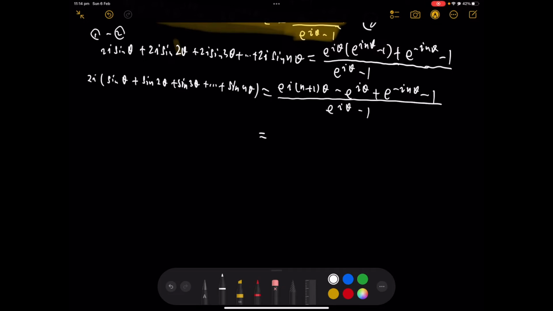I'm going to multiply by e^(-iθ/2) on top and bottom. I'm going to write in green, then maybe it will be easier to understand. So I multiply by e^(-iθ/2) on top and on bottom. While I'm doing this, you can see it's very good right now. Okay, I'm going to make it nice.